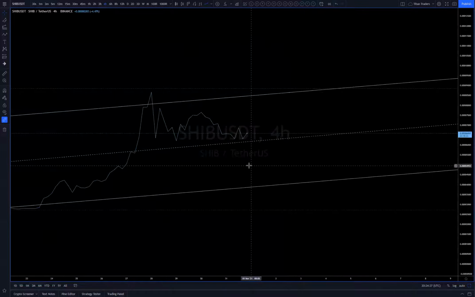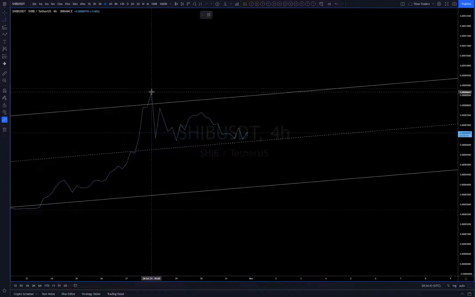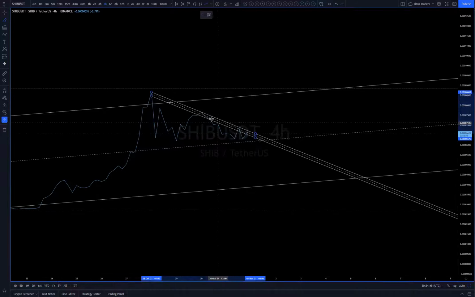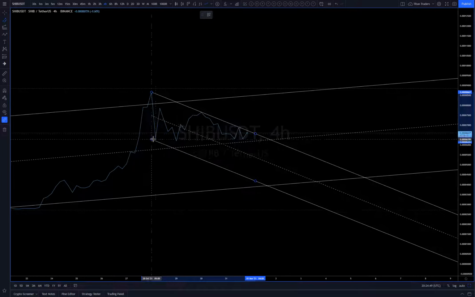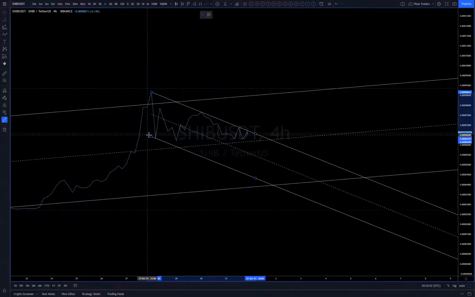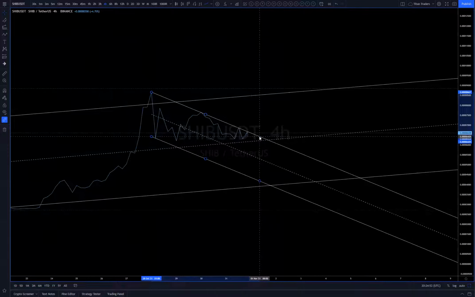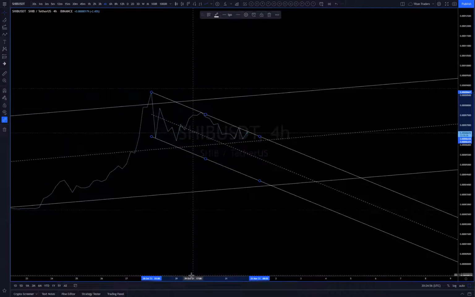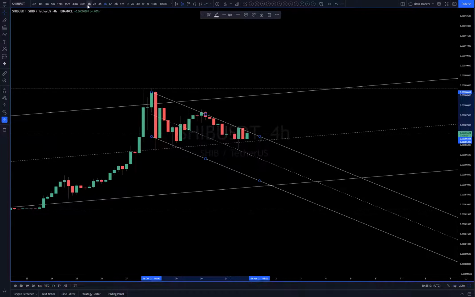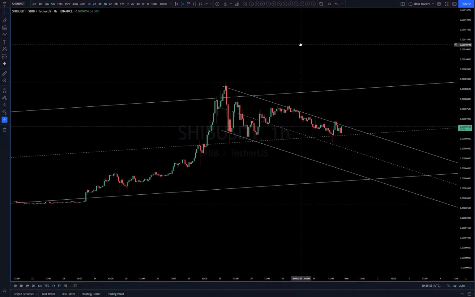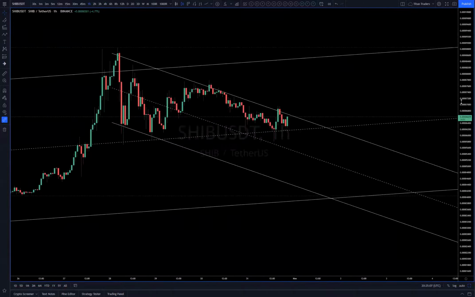Okay, so on the lower time frame, if we make again a channel, you could take this potential high to this low over here, and this point over here, and this will then create a nice descending channel. And if I'm going to trade this, personally, I would not be wanting to long it right now, because I see this move could be the test of the channel and it could reject down. And we have used the middle of the channel as potential support.